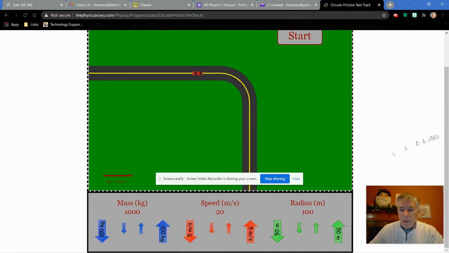Then you can stop and try some new things. Let's say that I'm going to make the car go faster, 30 meters per second around the same radius. What's going to happen? All of a sudden the car can't make this curve, and it goes sliding off. Let's put this back at 20. What happens if I increase that mass to 2,000 kilograms? The car still makes it. So it sounds like maybe the mass doesn't seem to affect it as much.